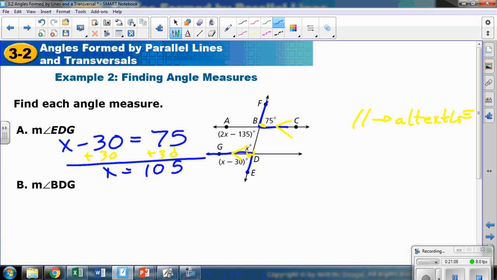We weren't asked to get that either. You'll notice that this problem right here did not ask us to solve for x. They just said, how big is the angle? We could have simply said, oh look, those are the same. My answer is 75 degrees, done. And you didn't need to create an equation at all.